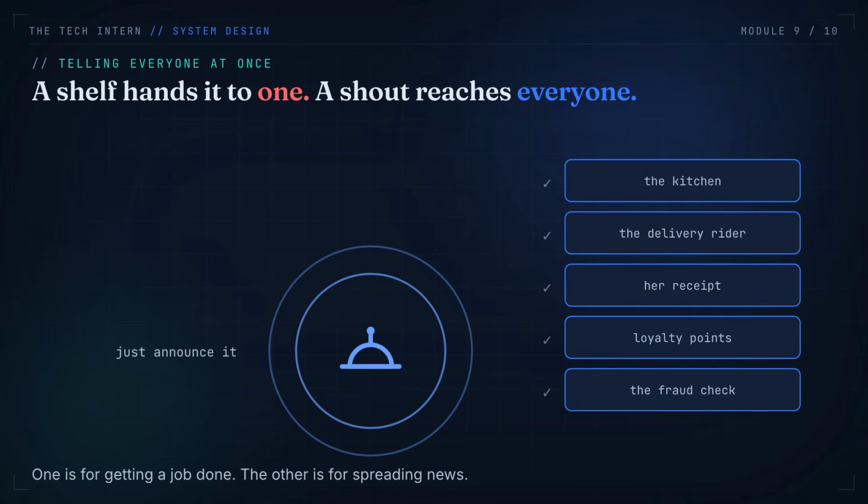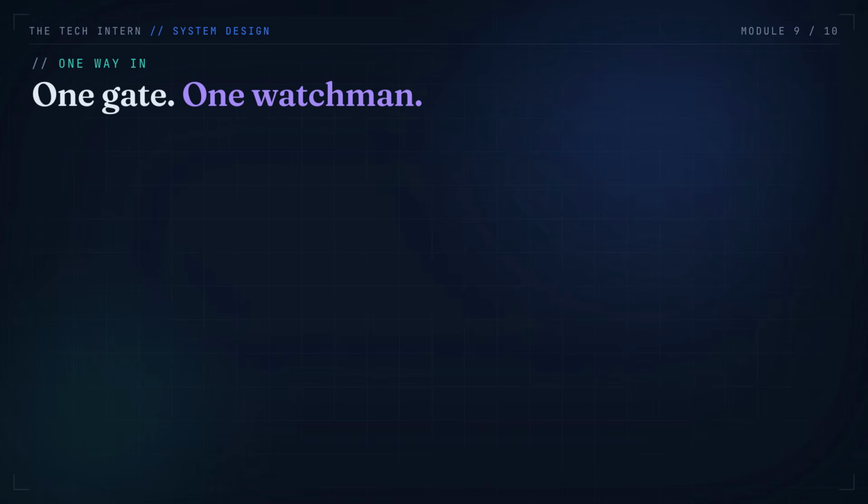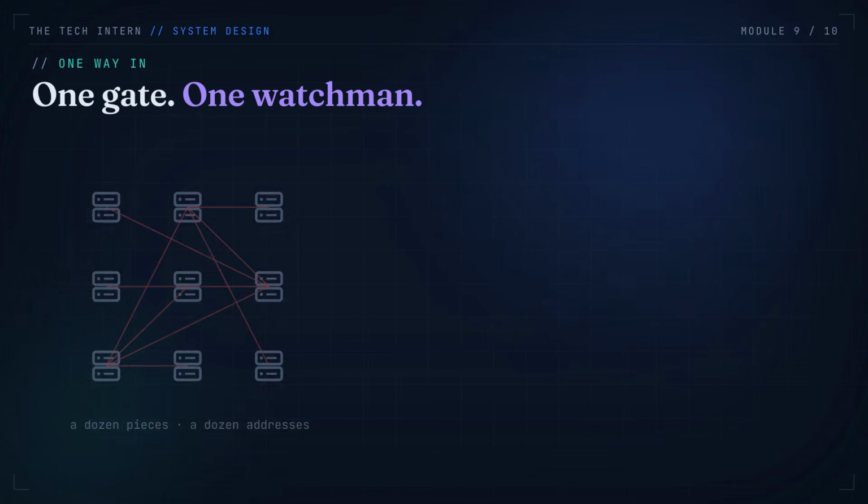PhonePe runs about 100 billion events a day through this kind of pipe. But look what's quietly happened to Dabba while we've been fixing things. We started with one program. Now there's an ordering service, a payment service, workers pulling off queues, five things listening for events. A dozen little pieces, each with its own address, which creates three problems at once. The phone app has to know where every one of them lives, and if the payments team moves house, every copy of the app on earth has to be told.